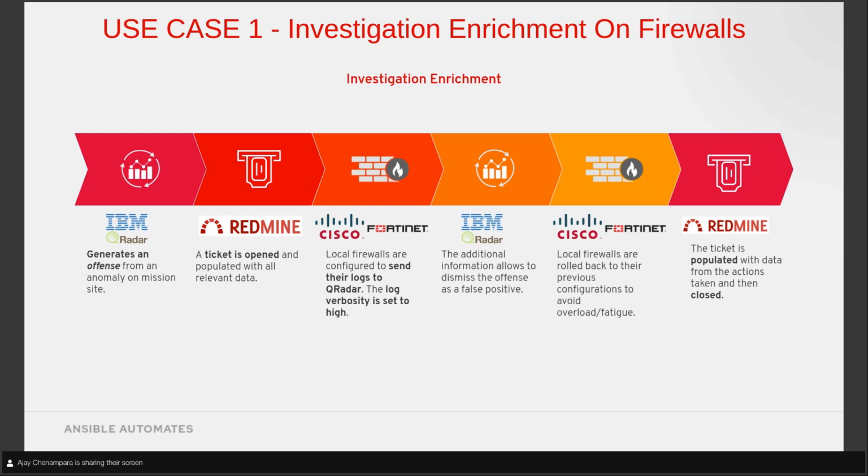Then what happens, right? And then they shunt the ticket pretty much back to the security analyst, and the security analyst now waits for logs to get collected and makes an assessment whether this is a real incident or something that's a false positive, right? So assuming it's a false positive, what do they do? Right? So basically, they send the ticket back to the network engineer saying, hey, this was a false positive. You can set the logs back to how it was.